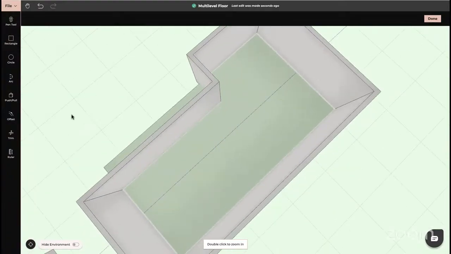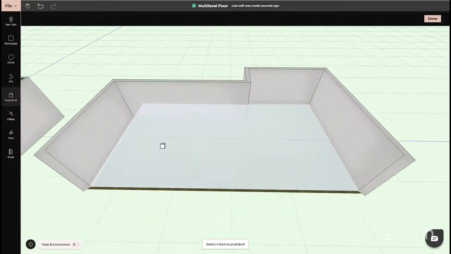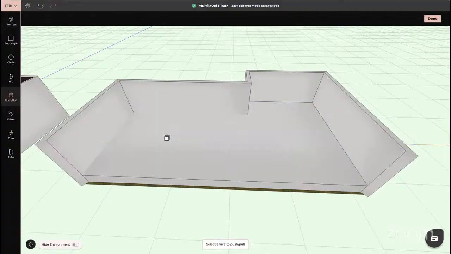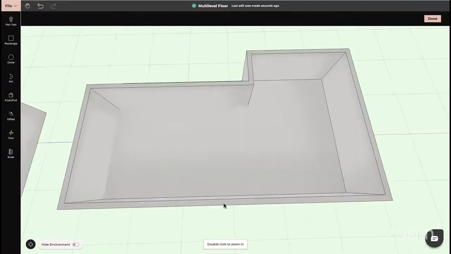So first we have something like that. We will go with the push and pull, and we will give it some depth. The depth depends on how much lower you want to have your living area. So let's say we'll go with 0.6 again here. I think that should be enough.